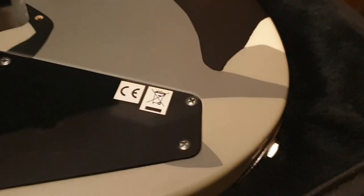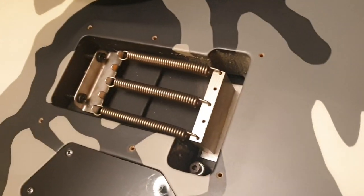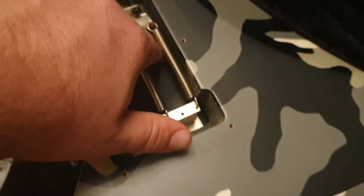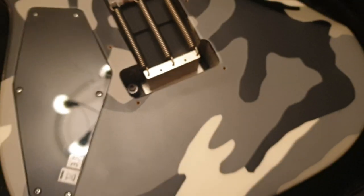It still has the inspection stickers on the back. I don't have the back cover for it — but who cares? Nobody should be seeing that; you should be on stage shredding your brains out. Floyd Rose, guys. You've got this really nice cavity where it's all smooth — you can tell it's not a rough routing job.